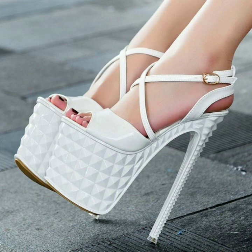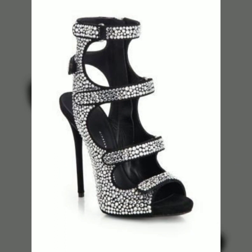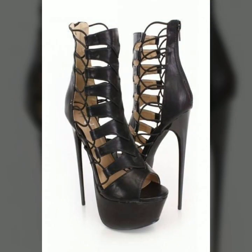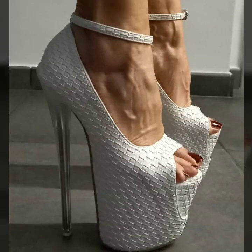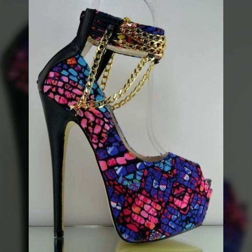These heels are decorated with flowers, beaded stones, glitter, and stylish ideas. If you want to buy these very beautiful heels, I will tell you some website names — like AliExpress — where you can buy these beautiful heels online at a very reasonable price. Most beautiful, most trendy woman super high heels and trappist handle designs.